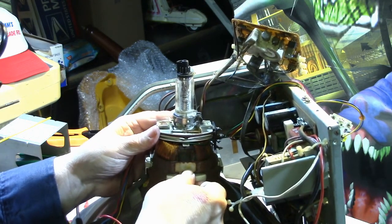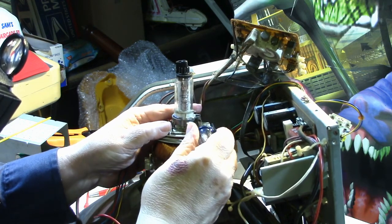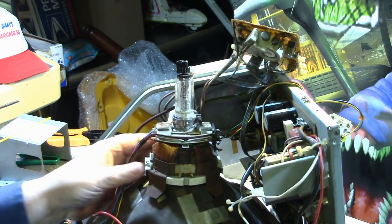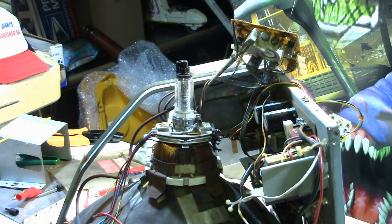That's pretty good right there. Maybe just a little bit more. And that seems to be down on the original wedges. So we'll see how that works out.